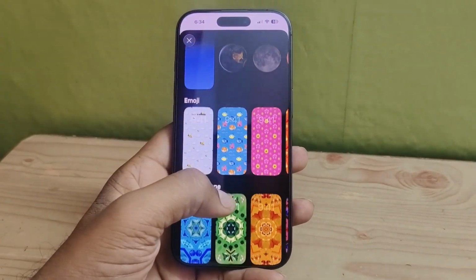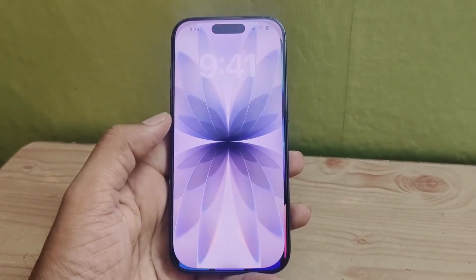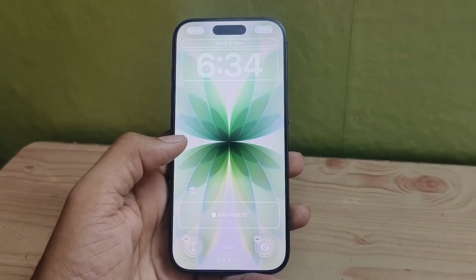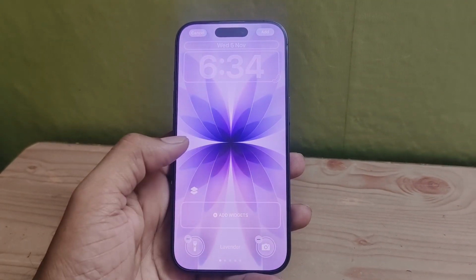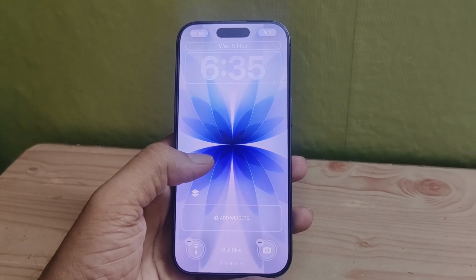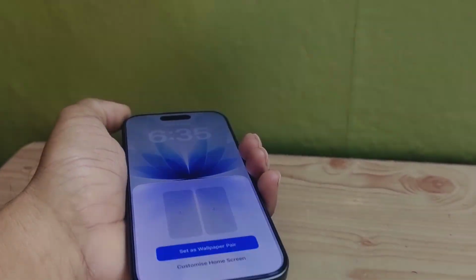After that, I headed into the lock screen and home screen section. There is no new wallpaper added in this update. All the wallpapers were previously available. So in the wallpaper section, there is nothing new that you can expect from this update. However, there will be some internal bug fixes which you will not notice.